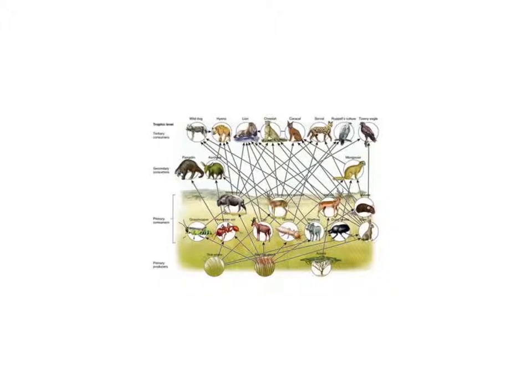Now, let's say in this case here, it's actually the mongoose that disappears for some reason, a disease or of some kind. Even though the mongoose eats lots of these animals, it doesn't really matter because that mongoose isn't the only animal that eats these other animals. These animals are eaten by a whole bunch of different animals. So even though the mongoose that we were talking about before is gone, there are tons of other animals that can pick up the slack for the mongoose, which means there isn't too much of an effect on the ecosystem as a whole.